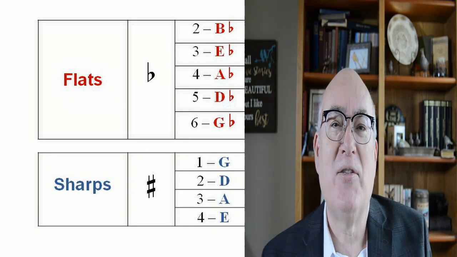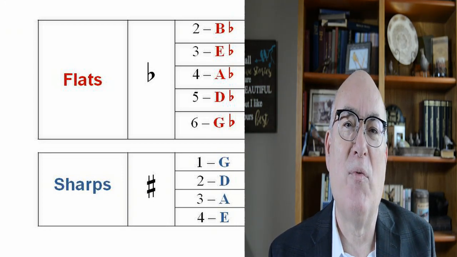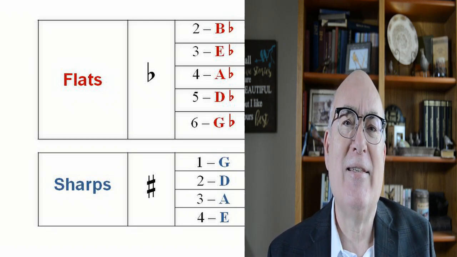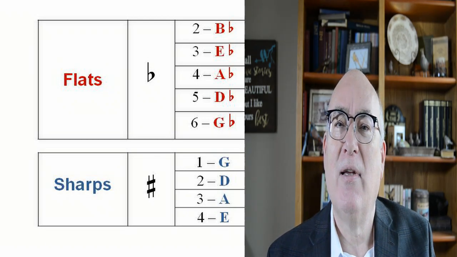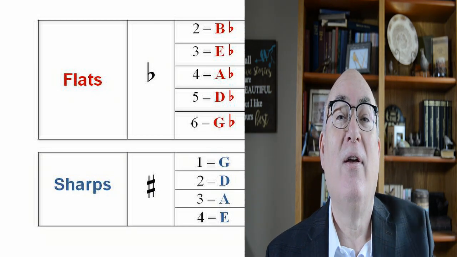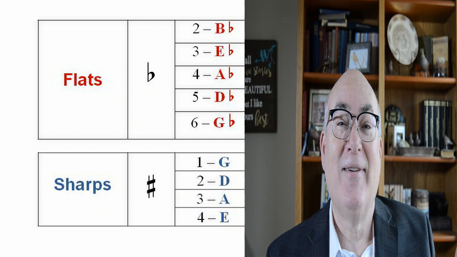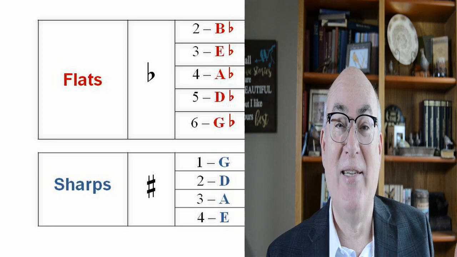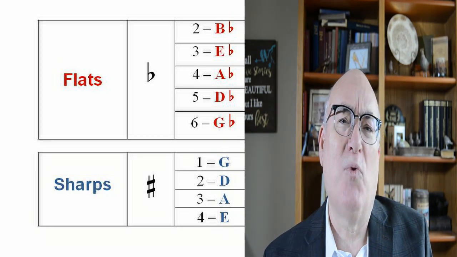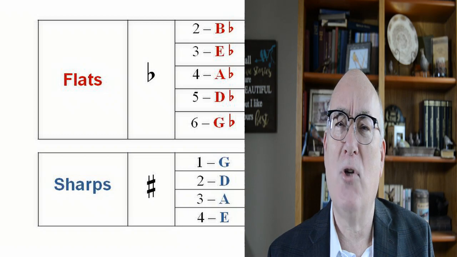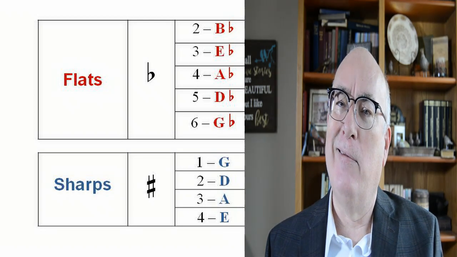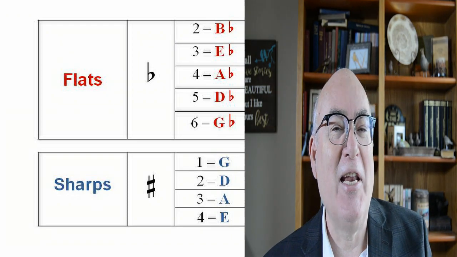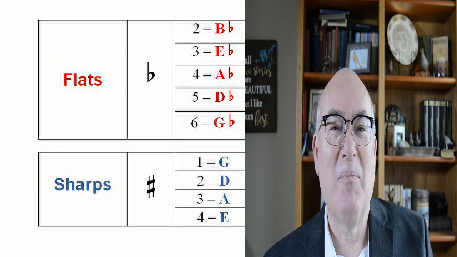Here's the mnemonic device that will help reduce the number of things that you have to remember when you're counting up the sharps and flats. There was a singing group back in the 70s and 80s called the Bee Gees, and that helps me remember the flats. B, E, A, D, and G, flat. Bee Gee. Now the Bee Gees were from Australia, and what do Australians always say? G'day, mate. So Bee Gee for the flats, G'day, G-D-A-E, for the sharps.